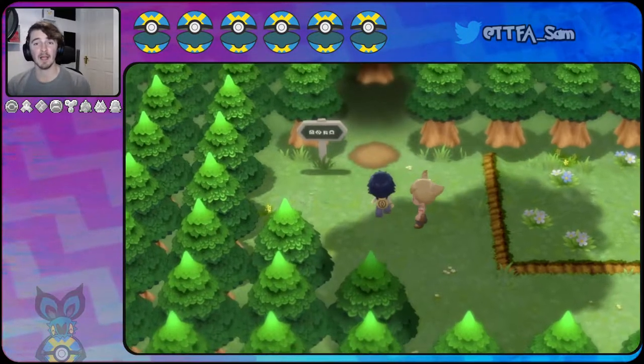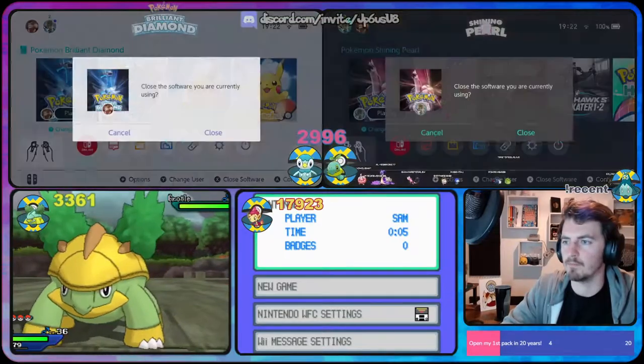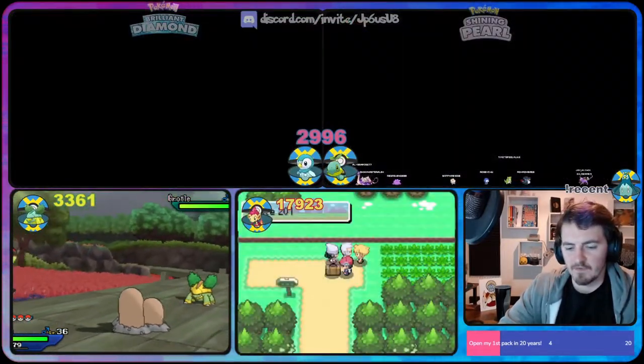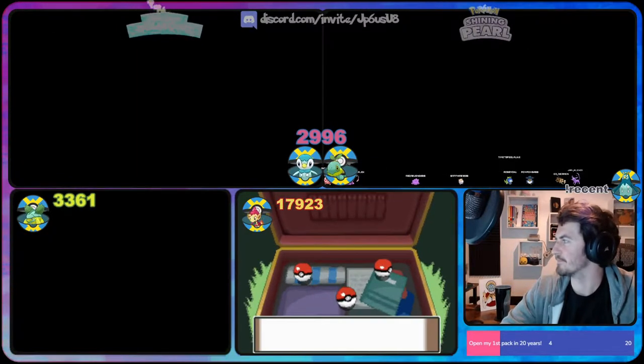Now that's out of the way, let's check out my starter. Reset, boom, boom, and boom. Two more resets, and then I'm off to the loo. You can do it, bladder, I believe.